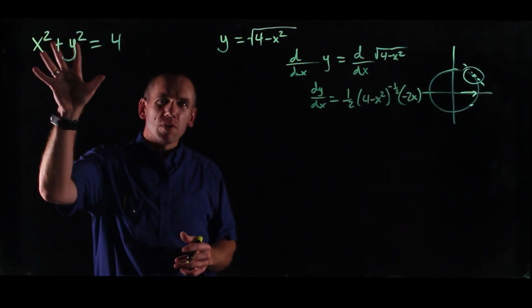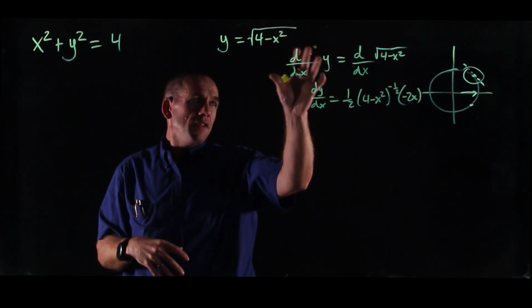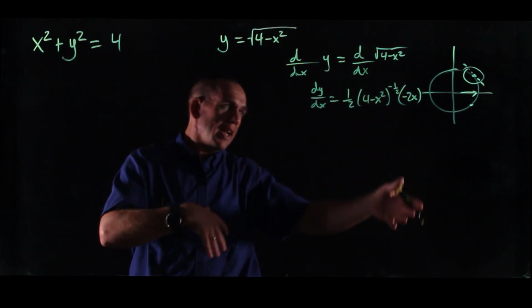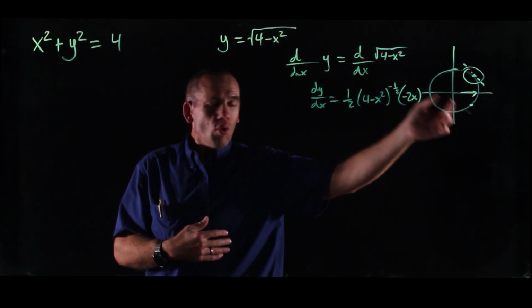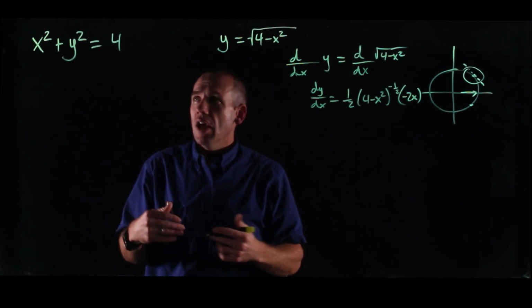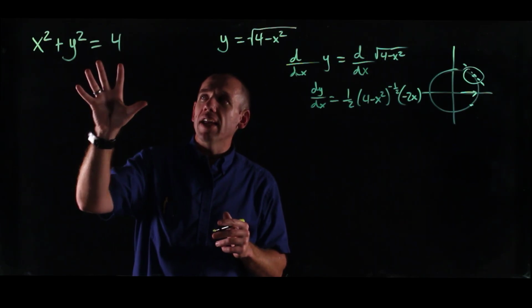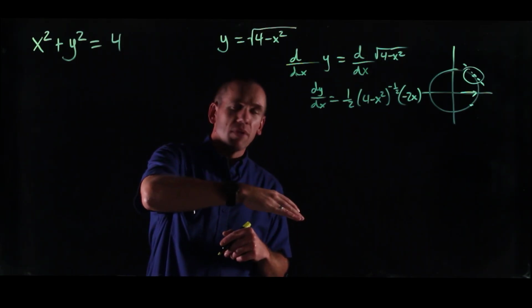But that's because this was relatively easy to solve for y. And it did limit our function to only looking at the top half of that circle, and we could repeat it for the negative half of that circle. Well, if we're just interested at a point, we can do this implicitly. And when we do this implicitly, instead of solving this equation for y, we just go ahead and let the derivative operate on each term individually.